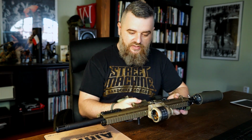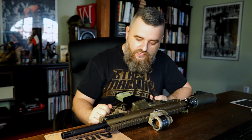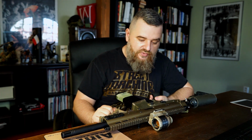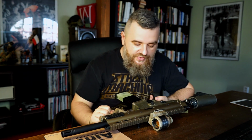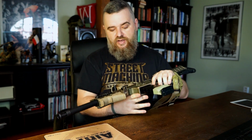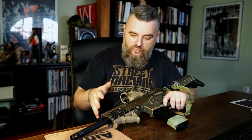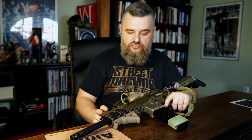I talked with James, who is the owner and main designer of the gun, and he told me that the gun is manufactured with very low tolerances, so it should be very precise, and I can agree with that. The gun is really well made, everything is polished and detailed, so there's no clumsiness or bad feeling. Everything seems to be produced very well.